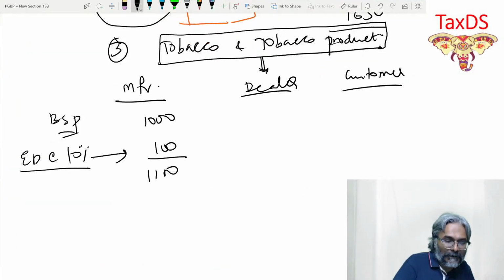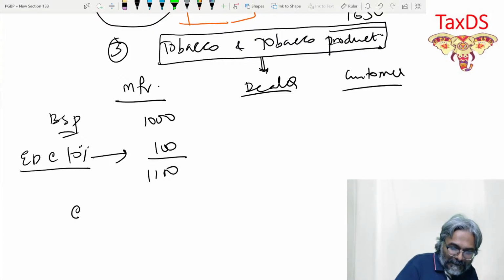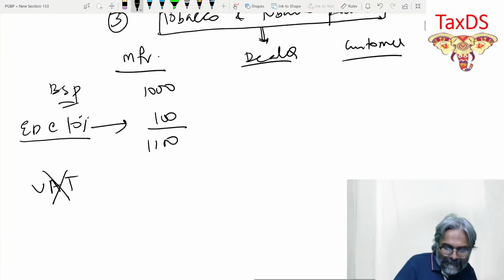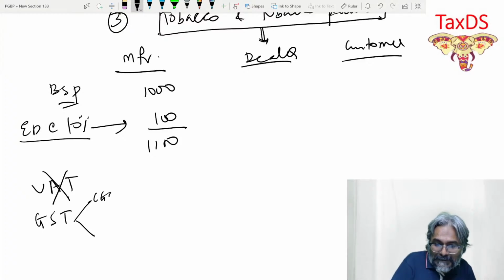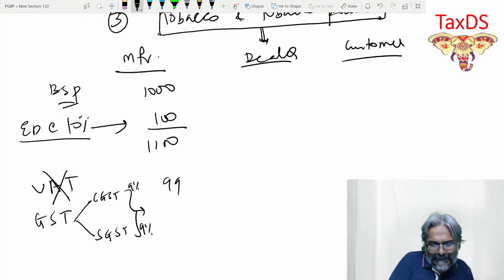And then thereafter, students, on this particular part there is a VAT. Sorry, VAT is not there. There's no VAT. Be careful. Just you will write like this, students. Whether there will be a VAT, answer is no. You'll cross it like this. And is there a GST? The answer is yes. So there is indeed a GST. So there will be a CGST, SGST, as the case may be. And say, for example, whatever be the percentage, say 9%, 9%, CGST and SGST. So this becomes 99, this becomes 99. Is that point clear to all of you?